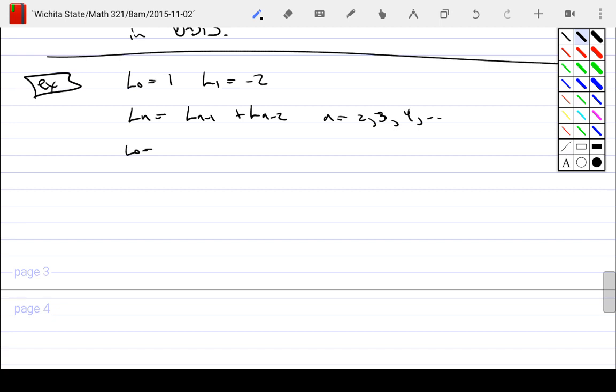Obviously, I start off with L sub 0 is 1, L sub 1 is -2. What's L sub 2? It's L sub 1 plus L sub 0, which happens to be 1 plus -2. So what do I get? -1, right? What's L3? All we're doing is just adding the 2 numbers above. What's -2 plus -1? -3. What's L4? What's -1 plus -3? -4. What's L5? What's -3 plus -4? Everybody catch the pattern? All you're doing is adding the 2 above to get to the next. I don't care what changes on the Lucas, just simply pick different numbers in front and see what you get.